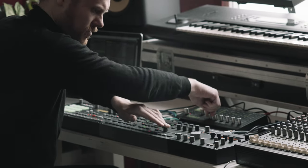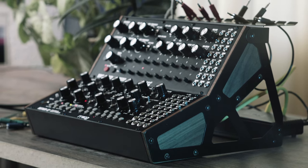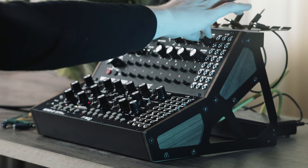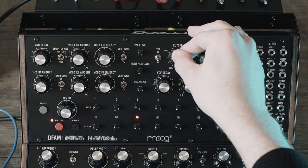I think for this, the DFAM is actually the most amazing tool, which is why I'm actually going to prepare a little sample pack for you as well, so that you can download some of the sounds and chop them up and include them into your own grooves. But anyways, let's go on with this little groove here.